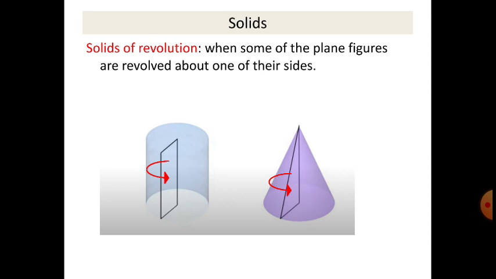In the cone you can see a triangular plane is used and it is rotated around about 360 degrees through one of its perpendicular edges, which makes a cone shape. If you try to revolve it through one of its fixed plane, it will make a cone, okay. So this is what solid of revolutions is.